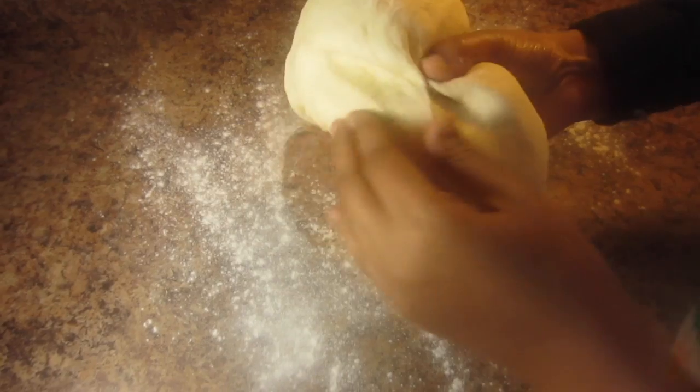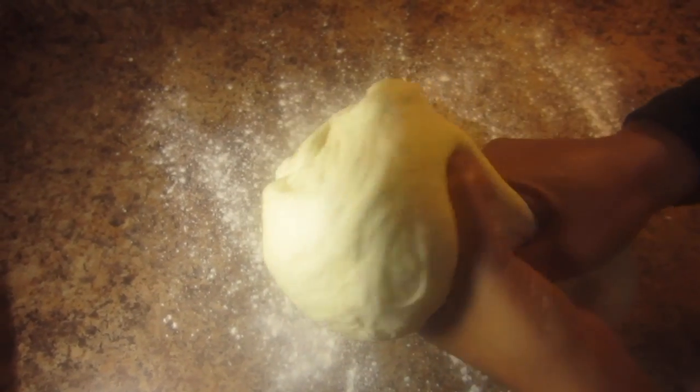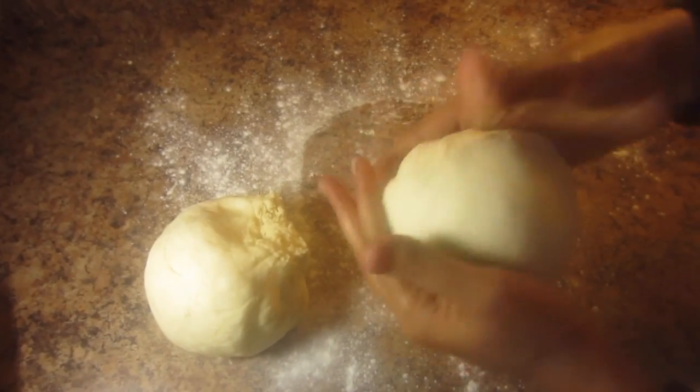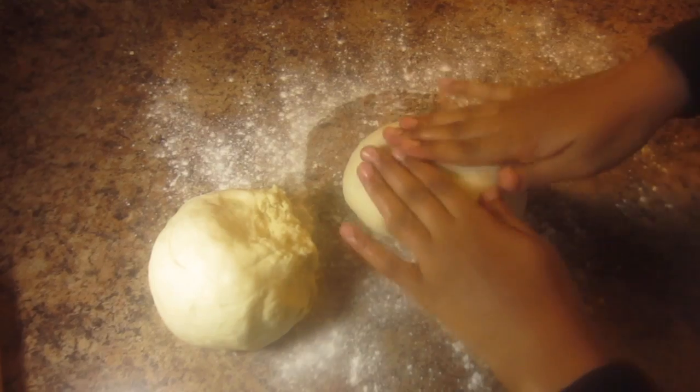So here we are going to basically split our dough into 2 portions. Like I was saying, we're going to divide the dough into 2 equal portions. Once we do that, we're going to shape each portion into a ball. So that's what we're looking for.